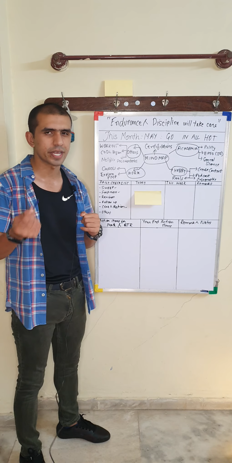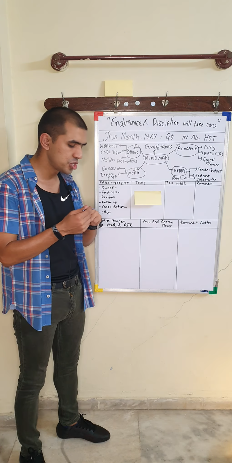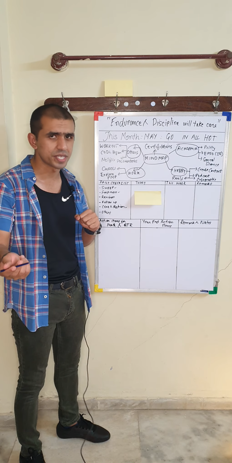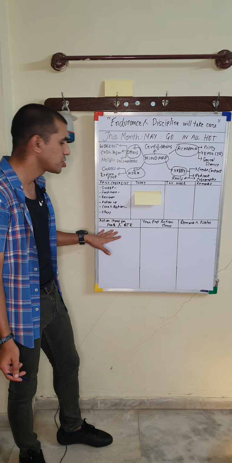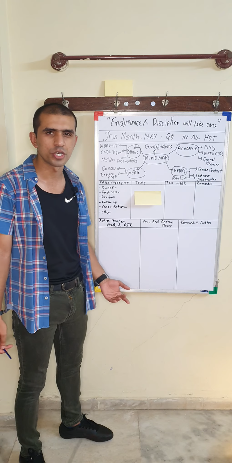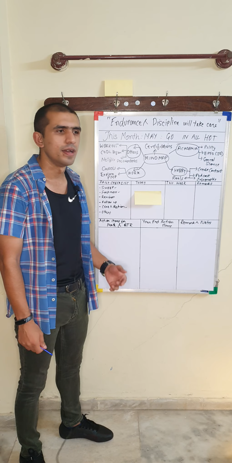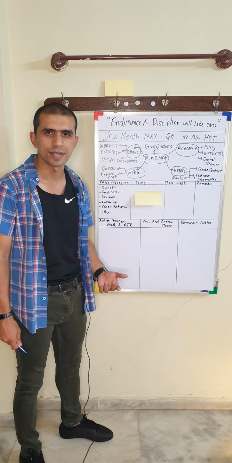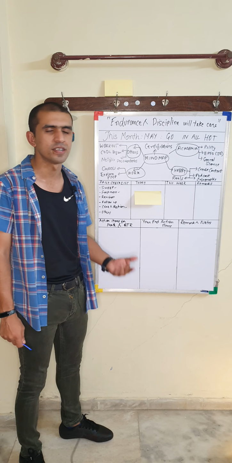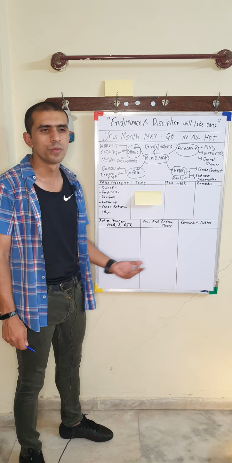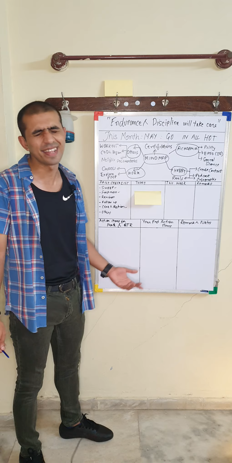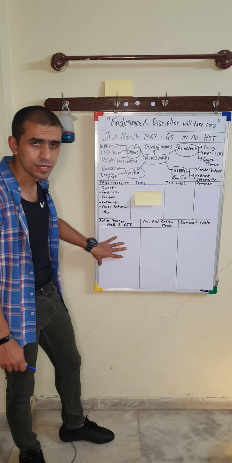Like right now we are in the second quarter of the year. Jan, Feb, March, April, May, June. April, May, June is the second quarter. So what are the action items that are there, like any kind of courses that you have to do, anything that you have planned, anything in academics you have to cover up, or a couple of certain people whom you have to get in touch with for a follow-up, anything like that. So these are the action items.